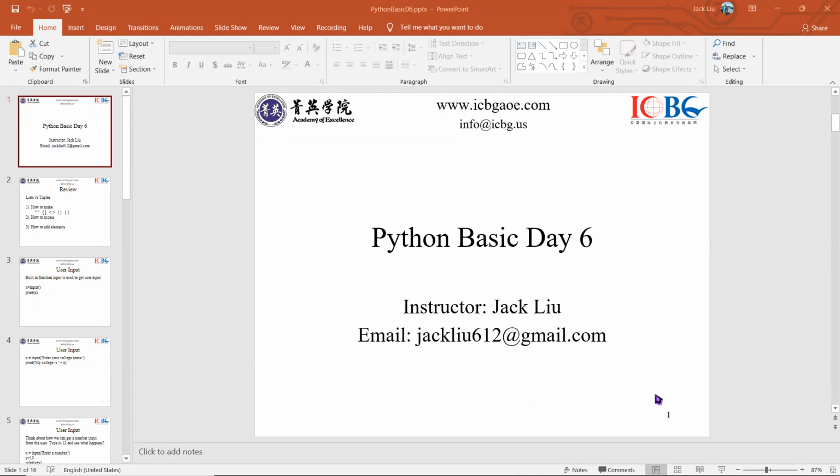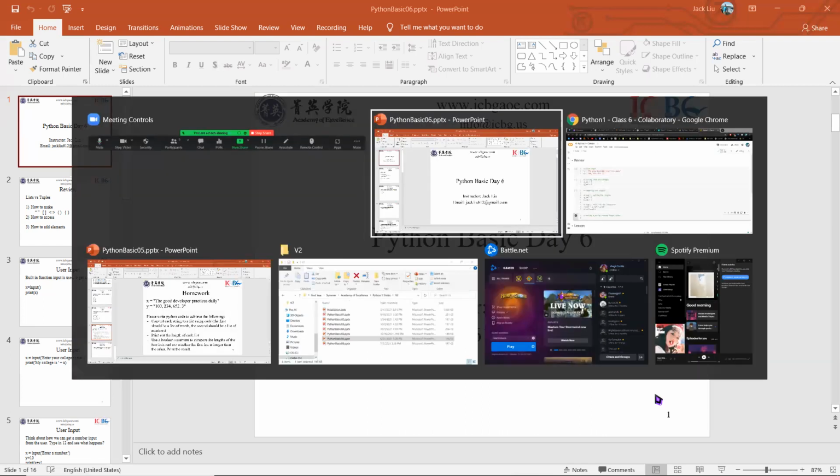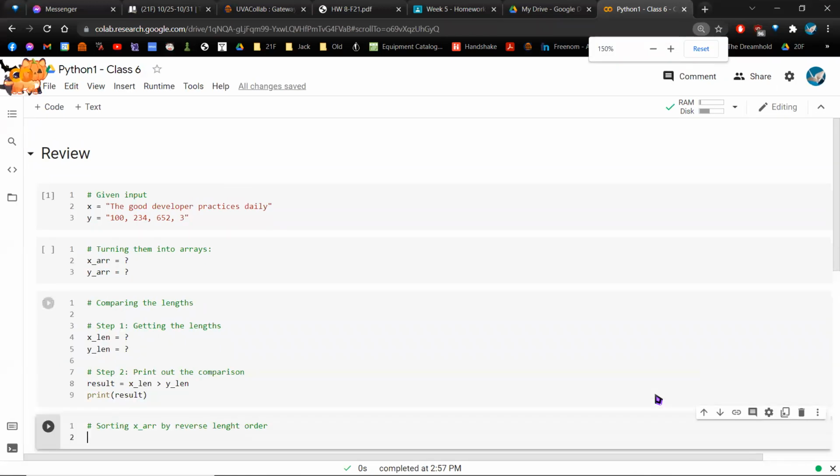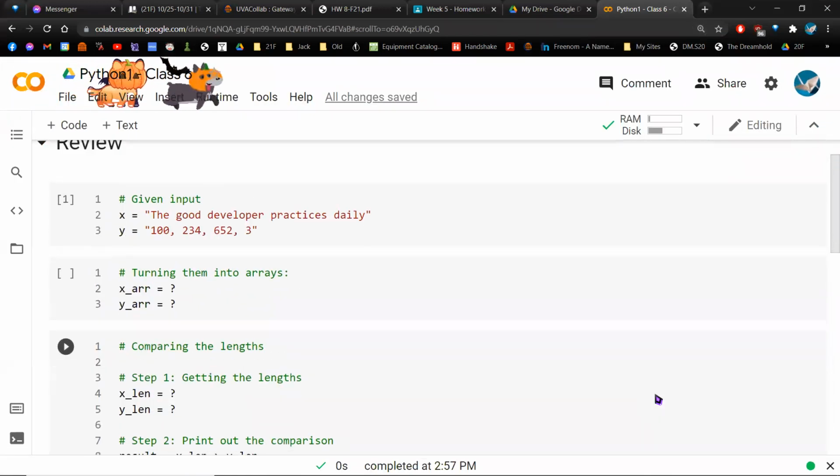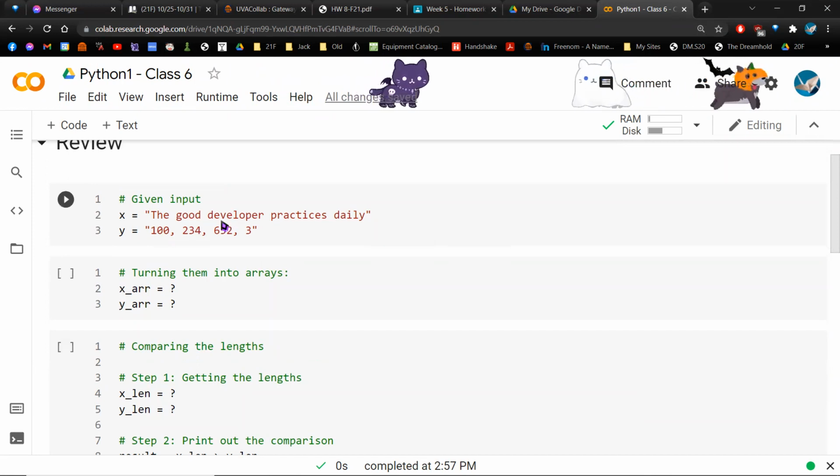So for review this week, it'll be a little bit different because I didn't get as many attempts at the homework as I would have liked. I want to take just a quick moment to go over the homework solution in class. Here I started a write-up of not the solution, but a skeleton, and we just have to fill out some blanks. The problem that I gave you last week was I have initially 2 strings. You can see them here. The first step of the homework was turning these strings into arrays, or lists.